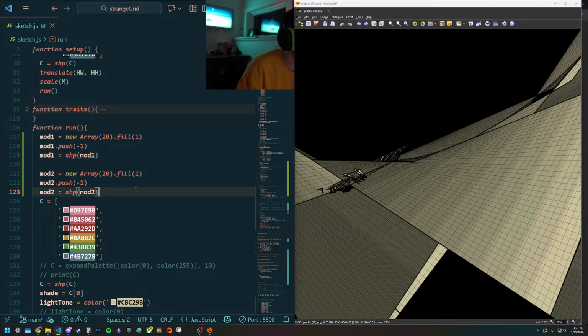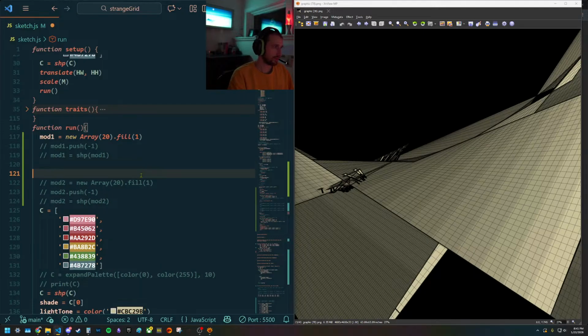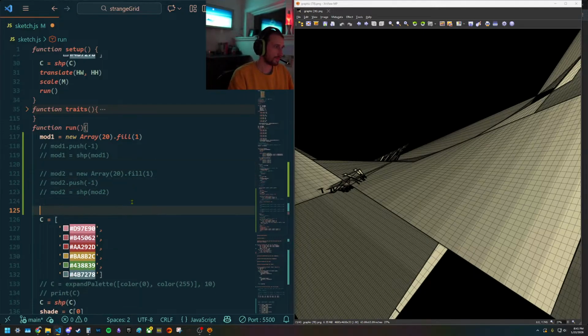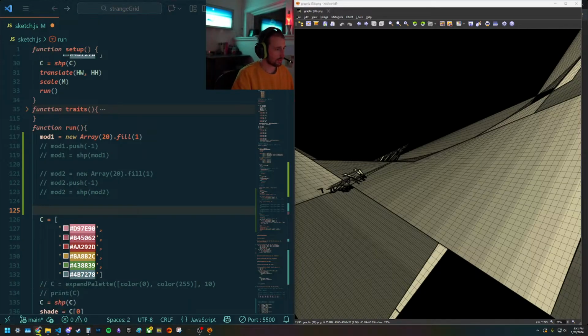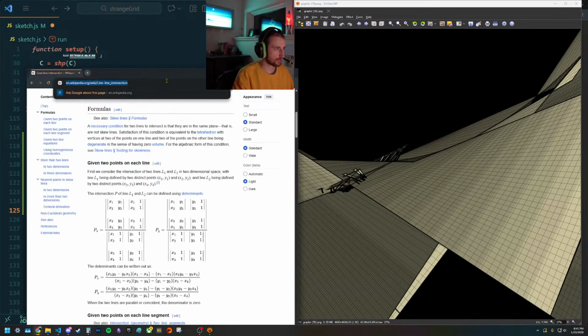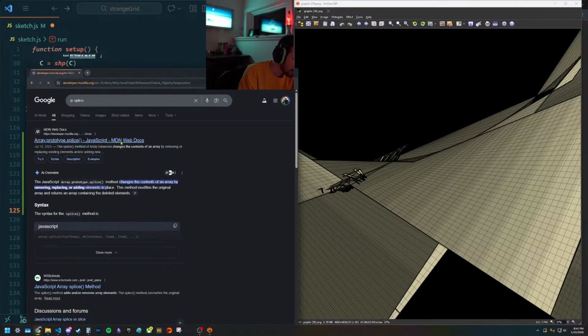So instead what we're going to do is, oh, I got to look this up because I always forget if it's slice or splice. JS splice. I think it's splice.